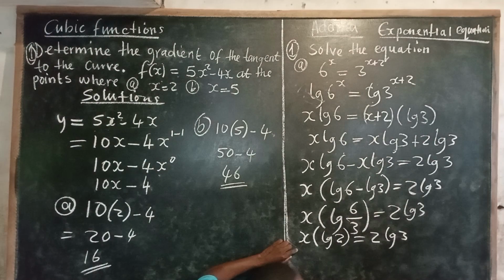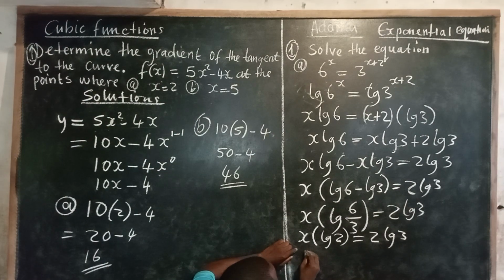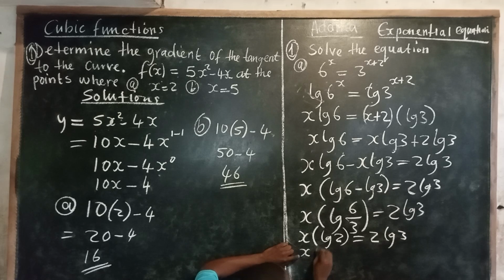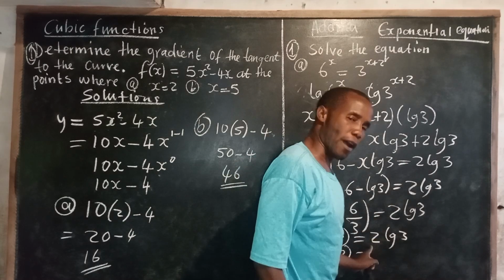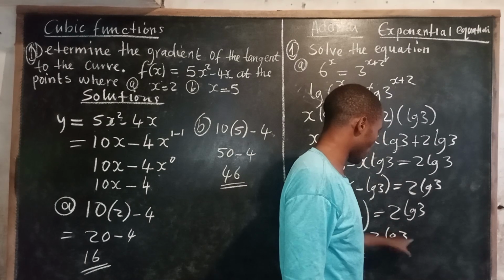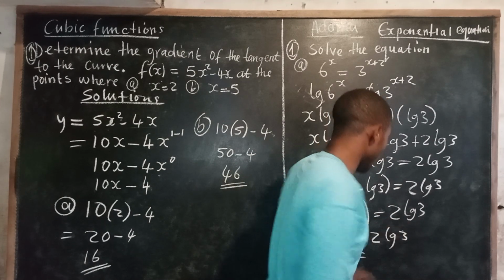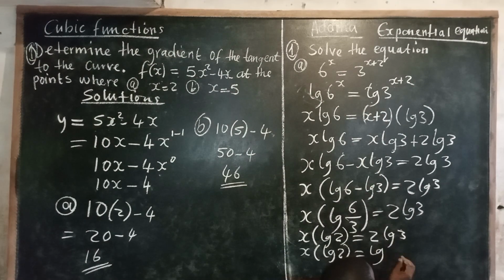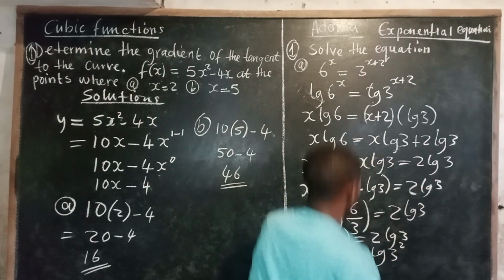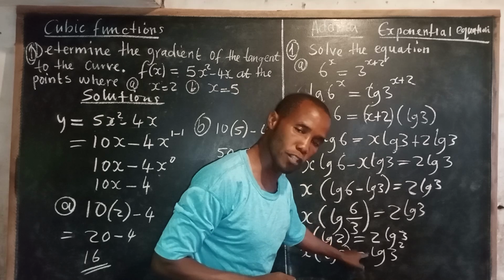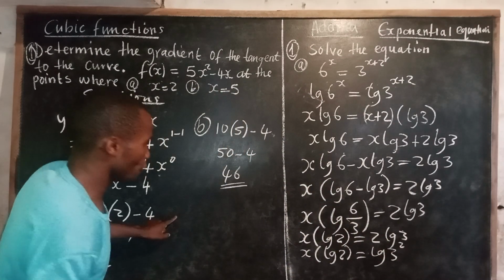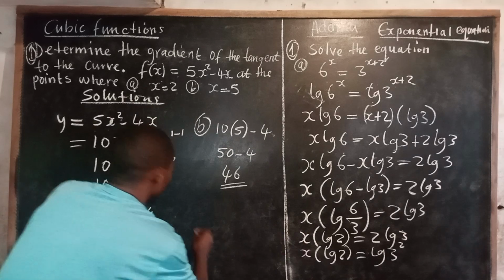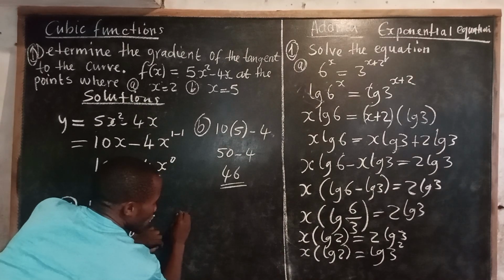So now, from there we are going to say x log 2 equals, this one now will go on top. This is the power, always. The number in front is the power of the value which is there. That is the rule of logarithms. We are going to say power 2. So it means we have removed 2 here, and it has come this side. Then from there, we can simplify further.